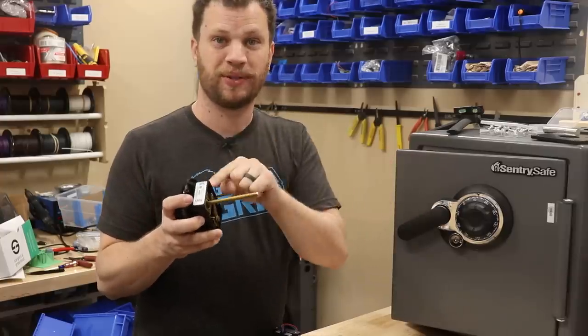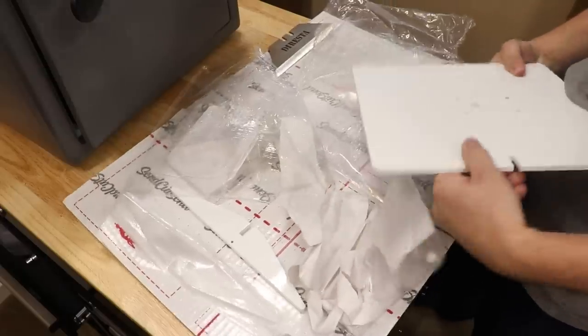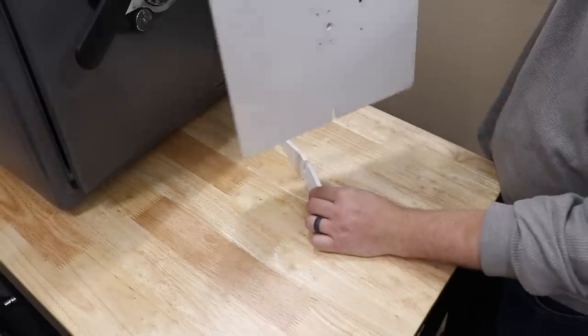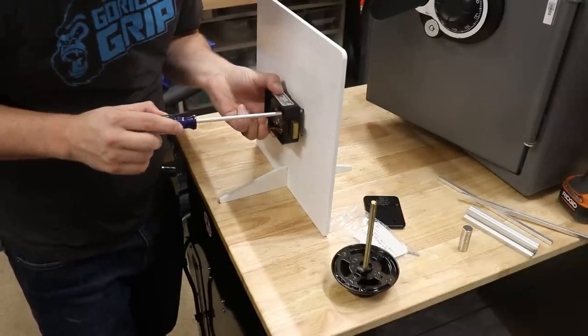Unfortunately, I can't put the replacement dial onto this safe, so I designed sort of a dummy safe door, and I ordered those parts from SendCutSend. Here's my mock-up safe door. It's made out of a 1/4-inch steel plate, and this sucker is heavy. They were also able to tap the little holes in here, which will save me a ton of time when assembling this thing. So let's go ahead and put that replacement dial on my mock-up door.